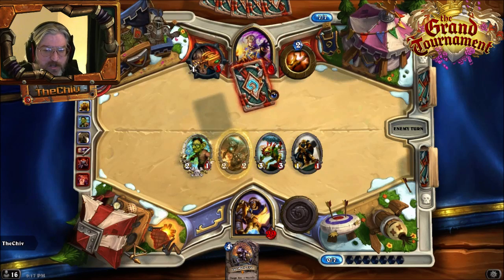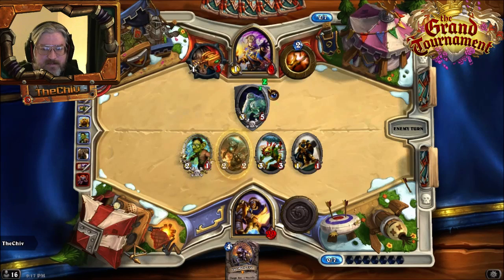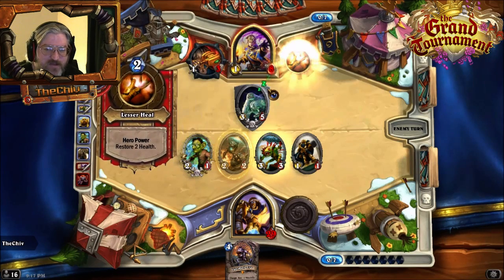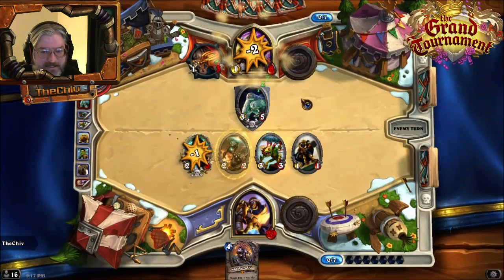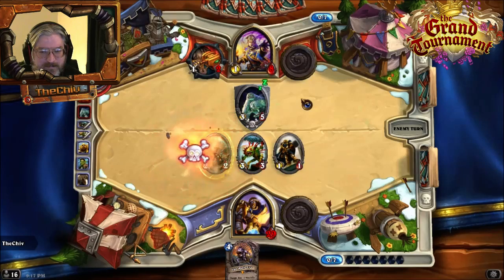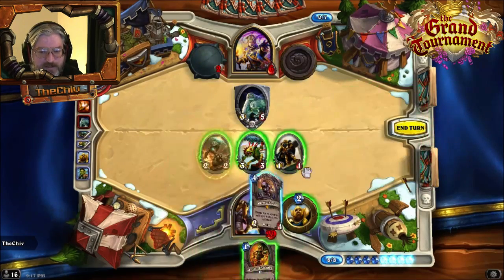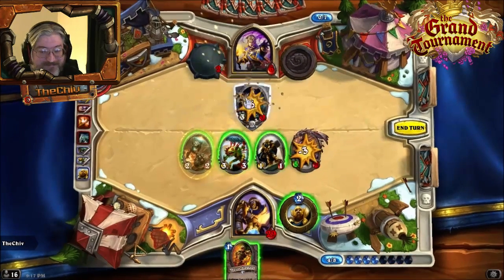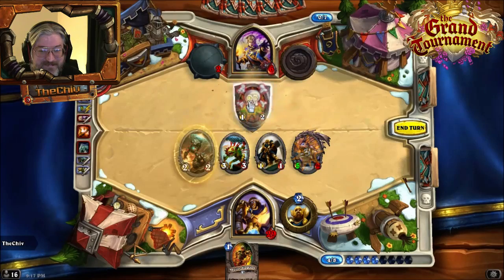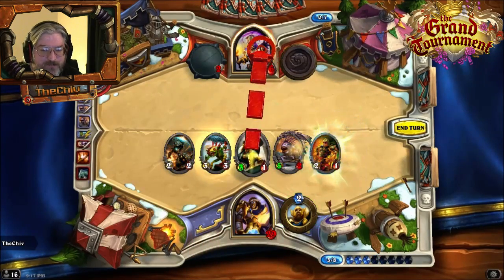He's considering his play. Taunt is a very, very good play. He's going to heal himself up to 10. And he should just pass right here. But he doesn't. Which leaves us with the awesome play of... now he still thinks he might be safe, but the Abusive Sergeant gives us just what we need for lethal.